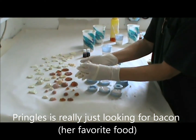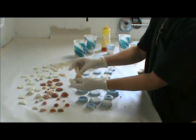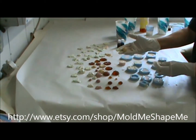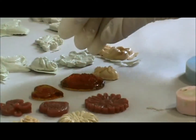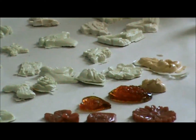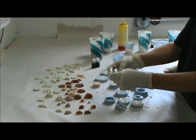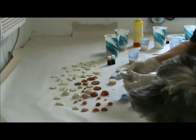Like I said, everything is my original design, my original copyrighted sculpture. When you purchase these molds, they may be used. You may cast anything you want in it, and sell the products that you make from them. The only thing you cannot do is make another mold from a casting, because I am selling the molds. The designs are mine. You are buying the mold with the copyright license to produce items from the mold for any purpose that you choose.